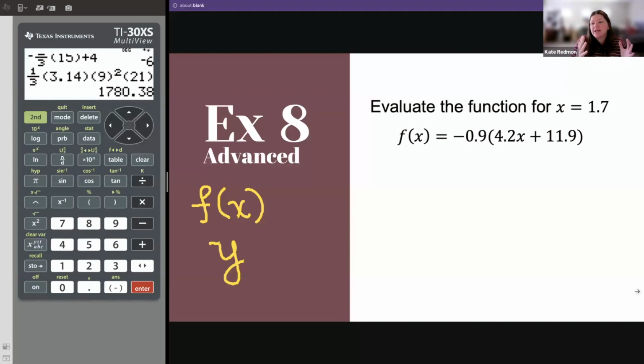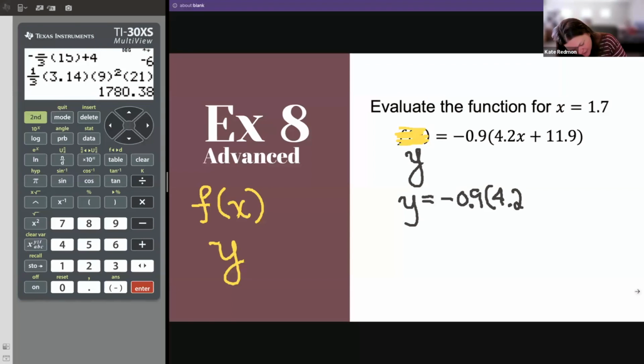I'm talking about the same person. It's the same thing with f of x. It's just a formal way to say y. So if it's freaking you out that bad, write y and you'll feel better. And now we can see this is just something to plug in. This is not some new crazy kind of math. Y is equal to negative 0.9. And I'm just going to write my original expression out with the y in it. And then I will do like I've been doing before and substitute in any known values.